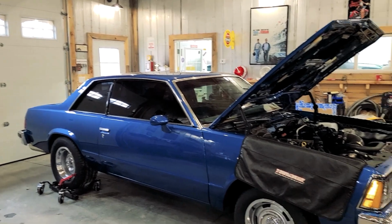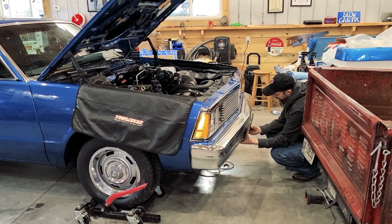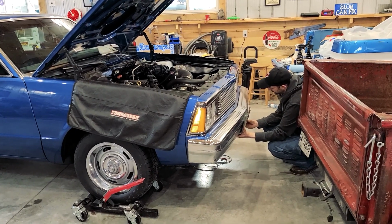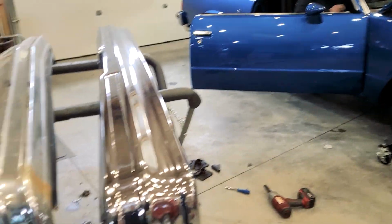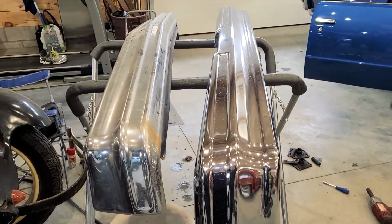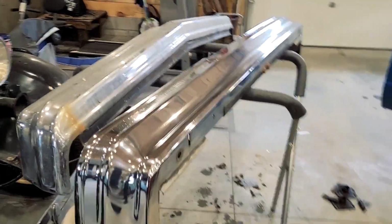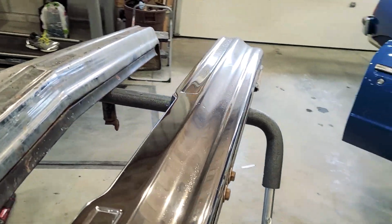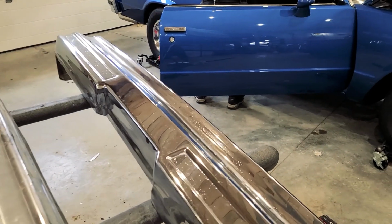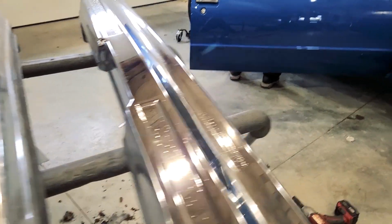Chris is playing with the window. Sean is playing with the license plate bracket. We decided we're going to leave that front bumper on because it's better than what I've got for other bumpers. I've cleaned up this back bumper pretty good, the new back bumper. This is what it used to look like. This is what it looks like now, obviously. Took the hitch off of it. It's not perfect, but it's a lot better than what's on the car. And it'll do for now.